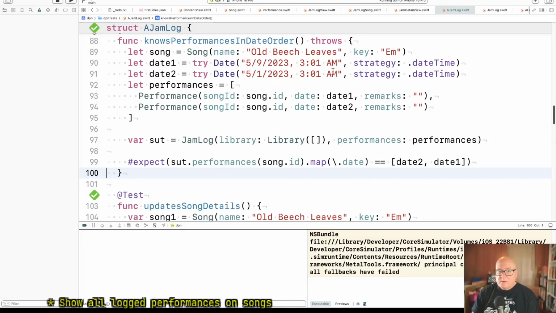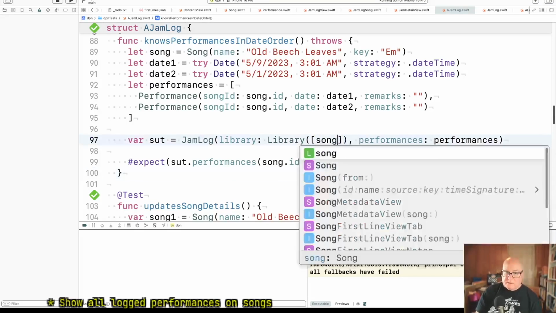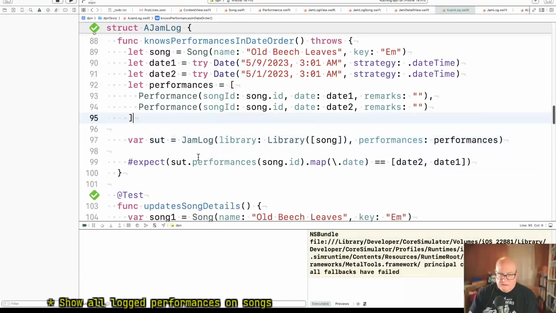The first one is after the second one. We put them in the log. Let's put the song in here just to make sure everything's kosher. And then if you look up the song and just get the dates back, they should be in the order date 2, date 1. Yeah, I probably did. Okay, the quick date tapped that wrong. Okay, so I don't know why. I guess we have not run tests.